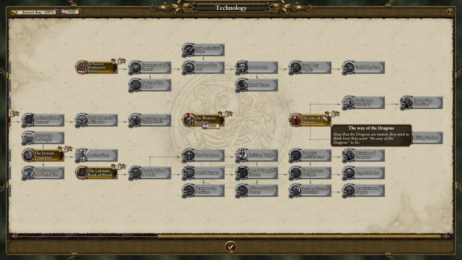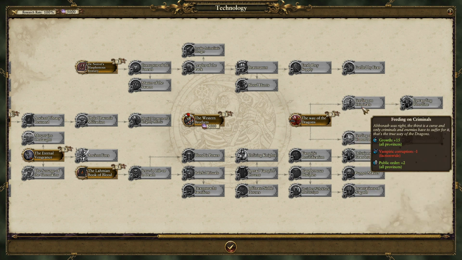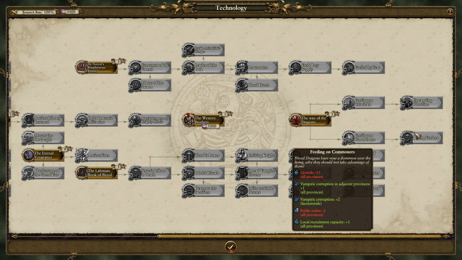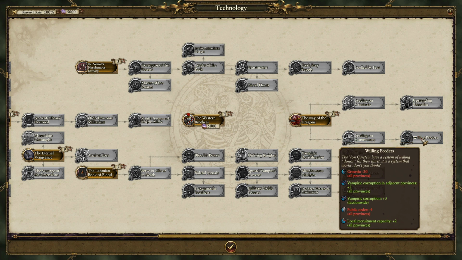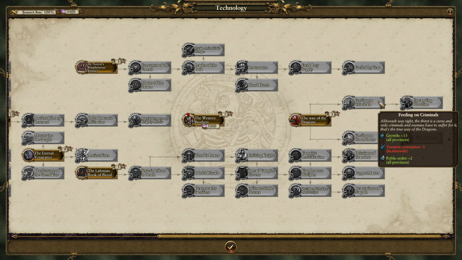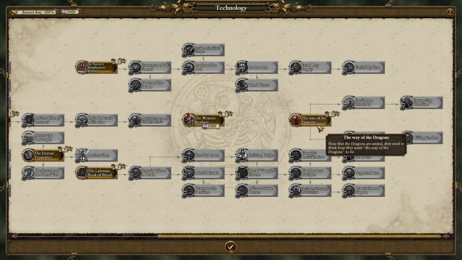And the last is the Way of Dragons. So you've got 2 different options. So more growth, but yes, vampire corruption. More growth, but more vampire corruption in adjacent provinces. So a bit more of a boost there. Then Blood Feeders, again vampire corruption, and Upstanding Bloody Iron. More growth. So it depends which one you go into at that particular time.